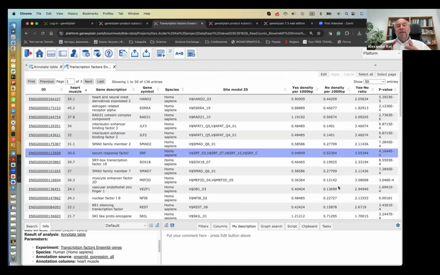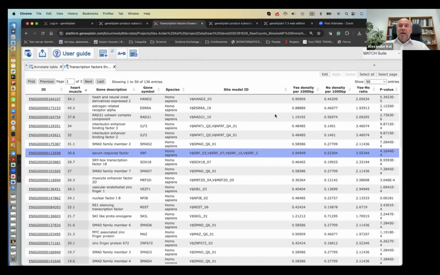So it looks like we have to do a lot of steps. That's why we automatize this a bit. All these steps of converting, annotating with different expression, analyzing enrichment, and combining these various values, we combine in a tool which we called Match Suite, which is actually a very easy to operate tool.